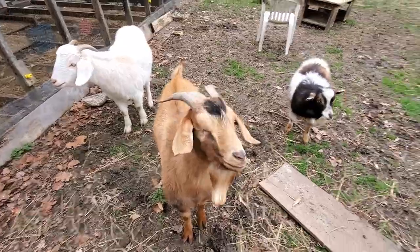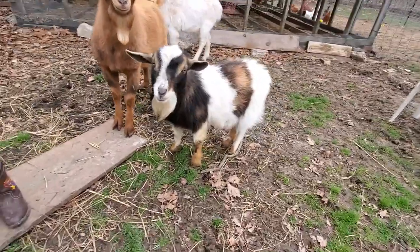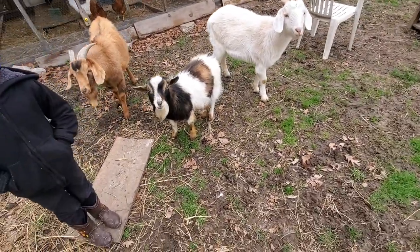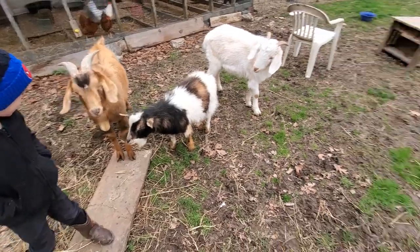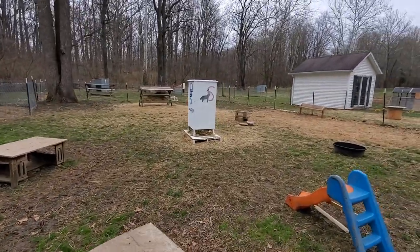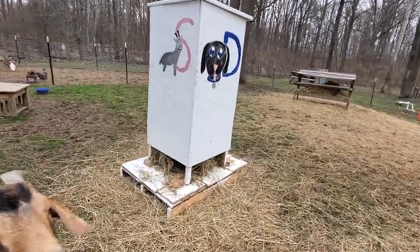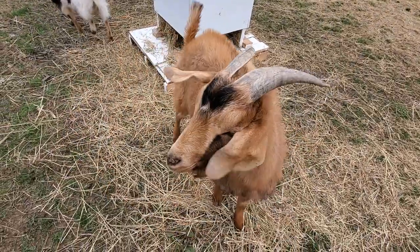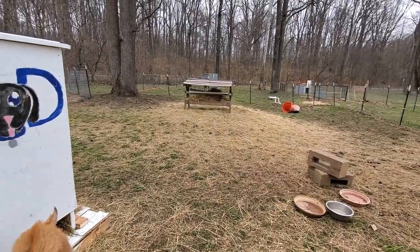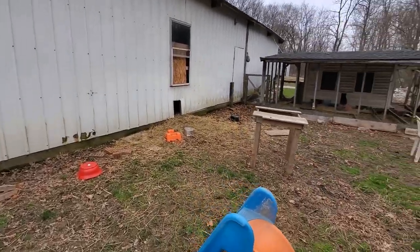Behind this Kiko is our little Nigerian dwarf registered buck. He's a good-looking guy, I really like him. They have some things to climb on in their pen — they love jumping up on the table. There's a new hay feeder that we just built. We put a whole bale of hay in the top and it just self-feeds to the bottom as they eat, so we don't have to worry about feeding them hay for a while. They go inside the barn right there through that small hole, which I have to make bigger because they are outgrowing it pretty quickly.